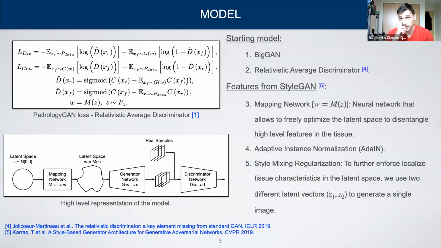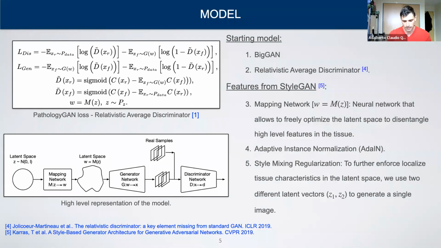We introduced three features from StyleGAN, the mapping network. What that network allows is to modify the original latent space from an isotropic Gaussian into an alternative one. Then we also use adaptive instance normalization.